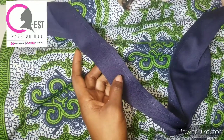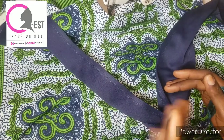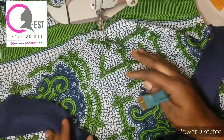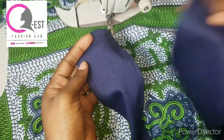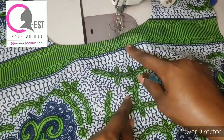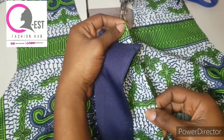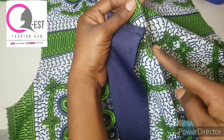So the first thing I did was to iron the midpoint of the gown that I was already working on. I folded it into 2 equal parts and ironed out the midpoint. That will help me while I'm placing my design. I also folded this piece you are seeing into 2 and ironed the midpoint. Can you see where I'm pointing? That is the midpoint. Make sure you iron it neatly. That will guide you while you are placing your design on your clothes.